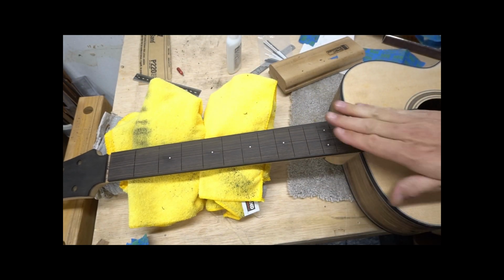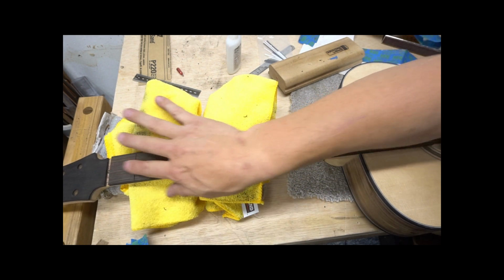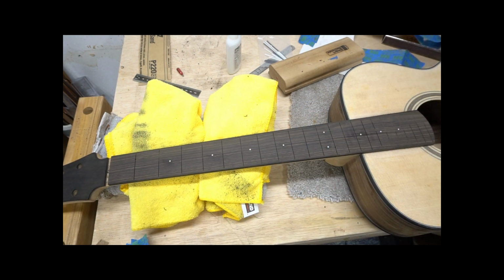There are my finished dots. I'm very happy with those. I like the way that those look. Now for the fret side markers.